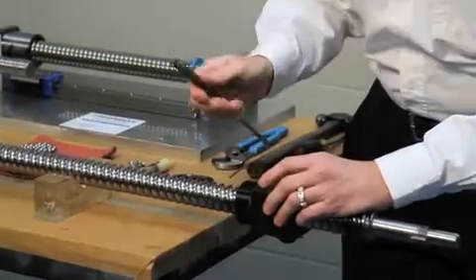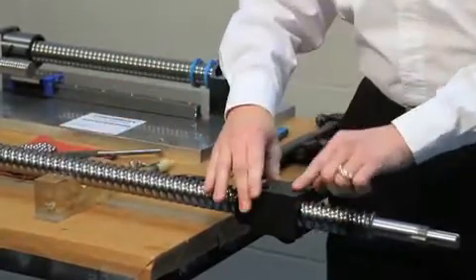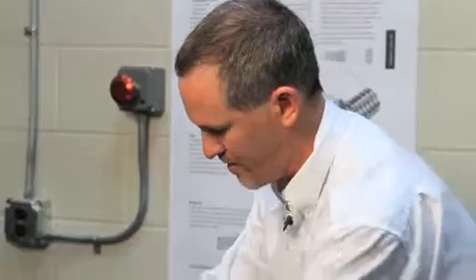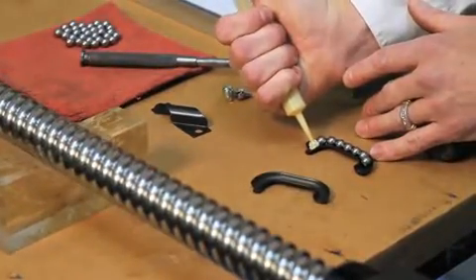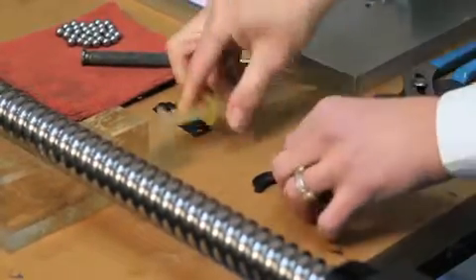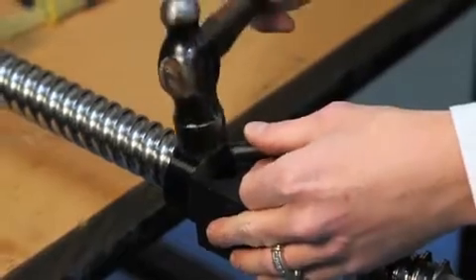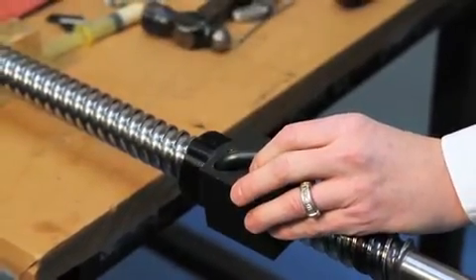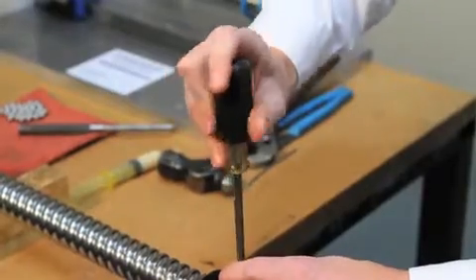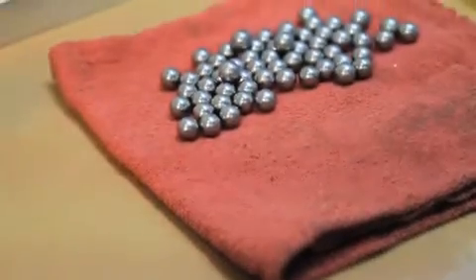What I'm using is a punch, because this is a very large system, to feed the ball bearings into the nut. Once I get the ball bearings into the circulation path on the screw, we'll have some extra ball bearings. What we want to do is load them onto the return tube that we had taken out. Take some grease and capture the balls in the return tube. Then put the tubes together like this, take a hammer, tap that into place, and throw a clamp on the system. Now I've loaded one circuit and it's operating correctly. You basically just repeat the process for the other circuits.